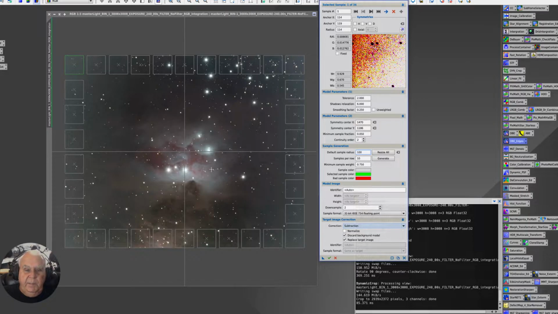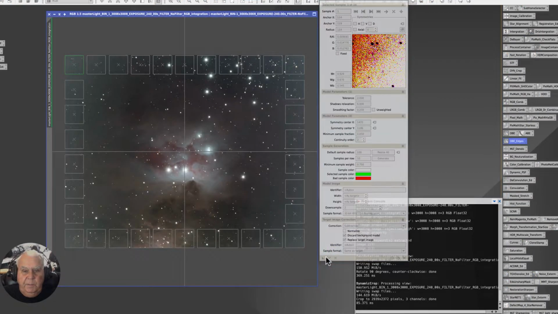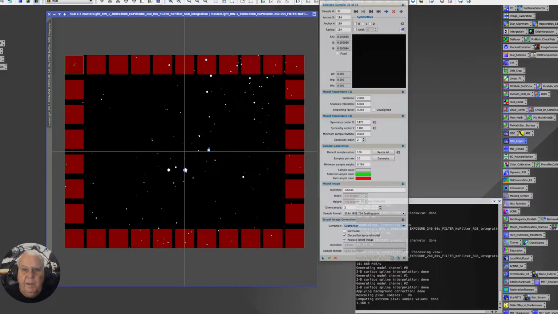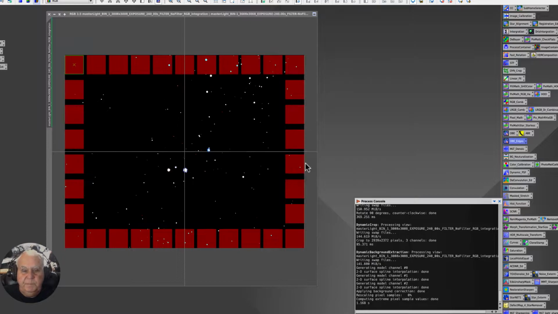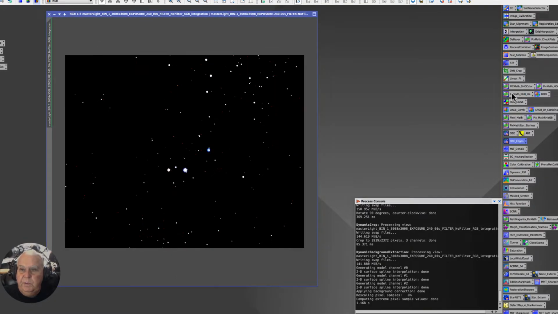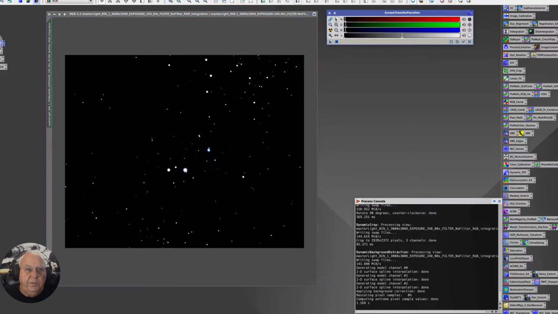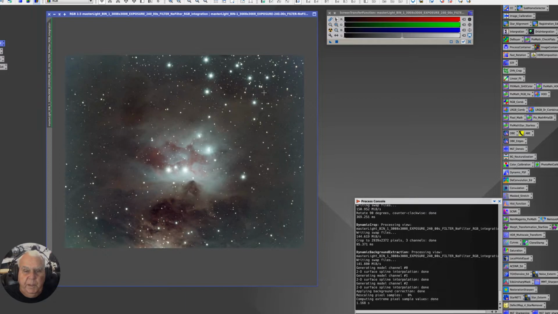Also, when doing a nebula, I hate to run gradients that might affect some of the nebulosity. So I'm not going to use the gradient division correction algorithm. I'm just going to use subtraction. And I'm going to click Execute. I'm going to close this out. And I'm going to restretch it. So we're going to need to bring up our screen transfer function. And let's stretch it. I'll just leave that open.